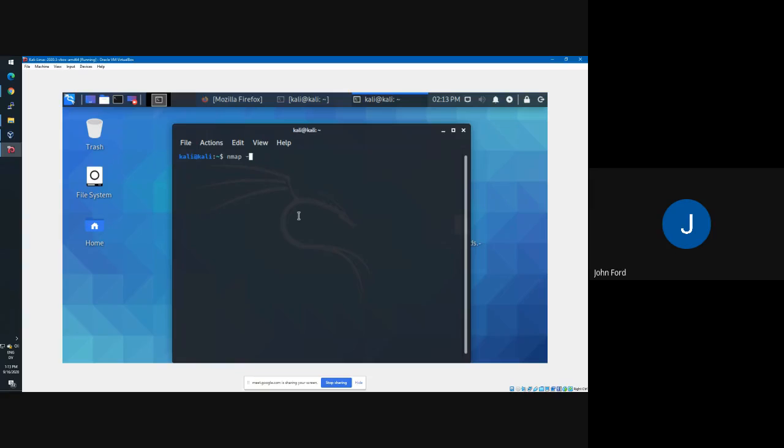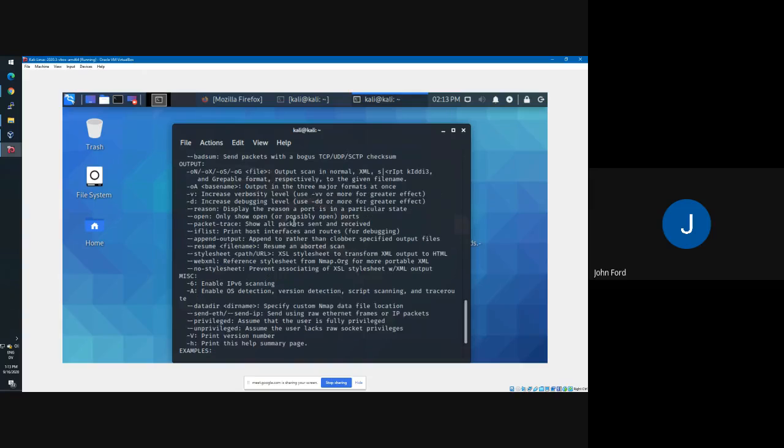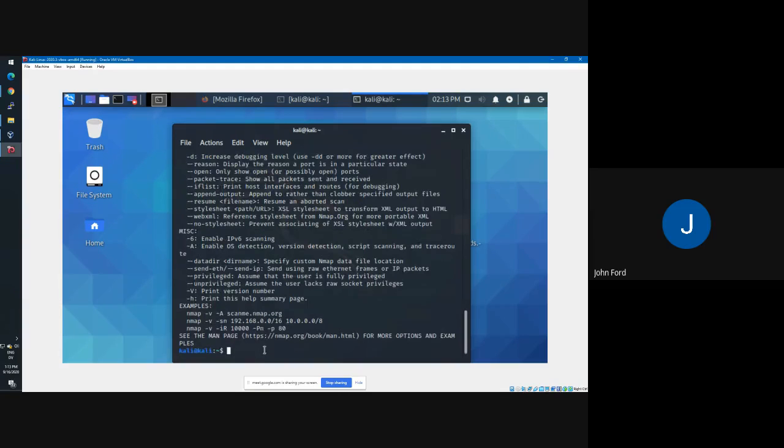With any of these commands, if you ever forget what anything does, you can try -h or --help, and you'll get a really nice help screen that gives you all the options. These are called flags that you can add on to the end of the command to modify it to do what you want. So with Nmap, I'm going to do a ping scan of my network, and the network I am targeting is 10.0.2.0/24. The /24 tells it to do the whole network from 0 through 255.